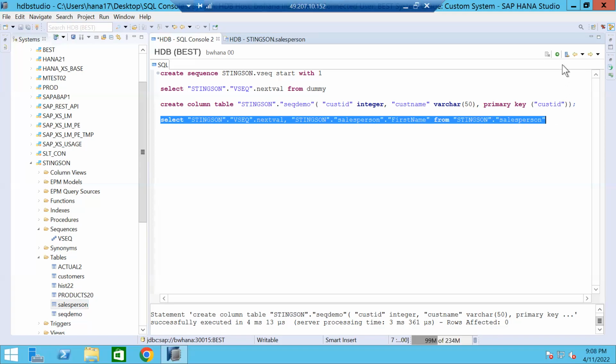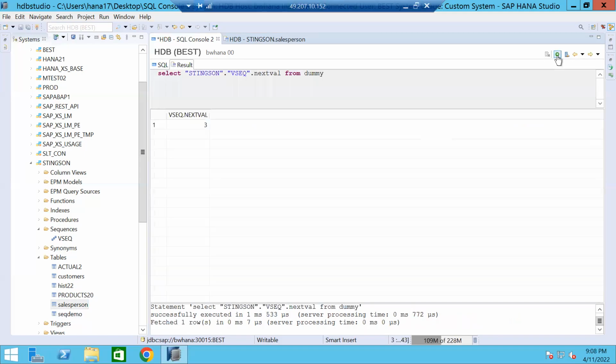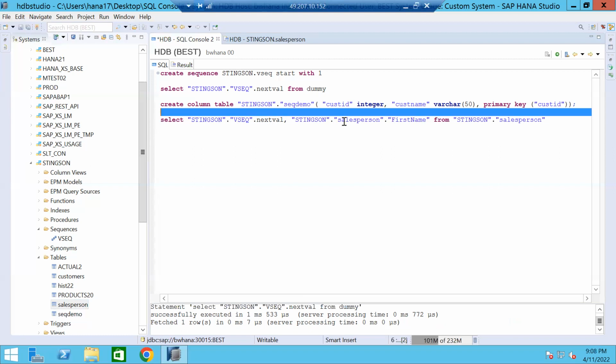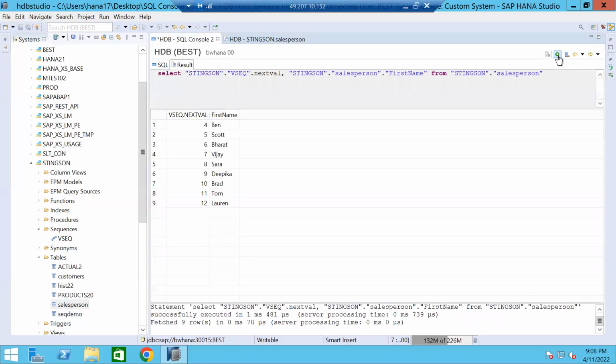Right? Now, if I try to execute, do one thing. First, select this and execute once. So you have this result, right? Now you try to execute this. And you execute. See what happened.